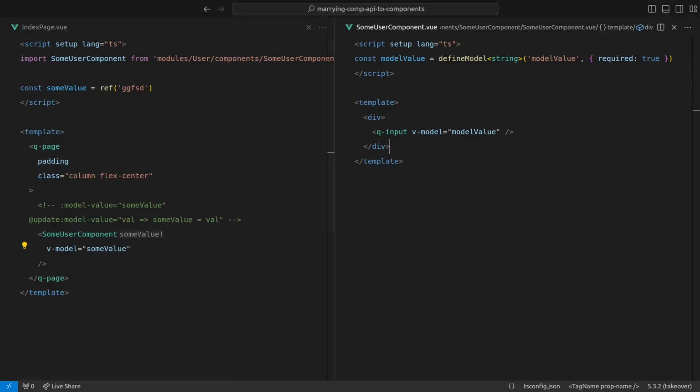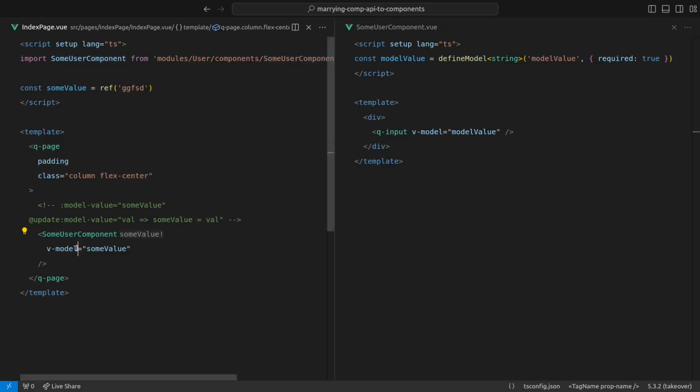Changed. Cool. Now this is really important to know, because when you're building your own APIs, let's say, for example, you have a dialogue. Imagine this is a dialogue. We could say V model show. However, it's a much nicer API to be able to just say V model. A lot of people don't like doing this. A lot of people like to say V model colon show, and they never have a default for V model because they want to be explicit. That's not what I do. I like to have a very simple way by default. But then if there's other things that I want to model, I will then namespace it with the colon.